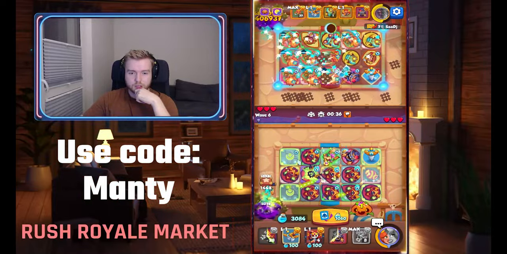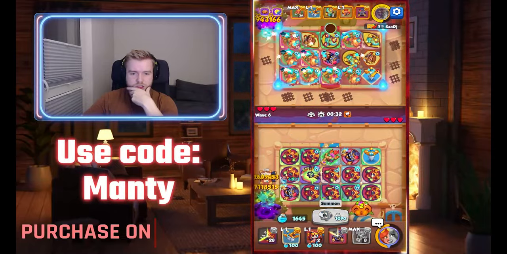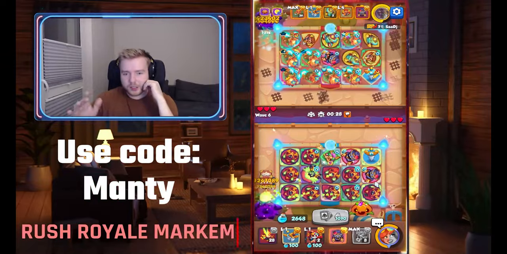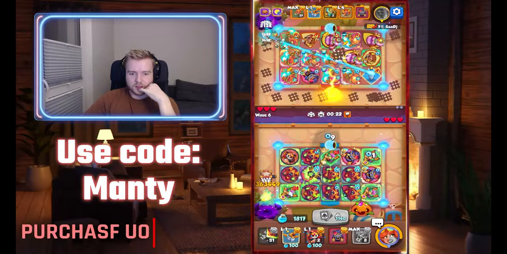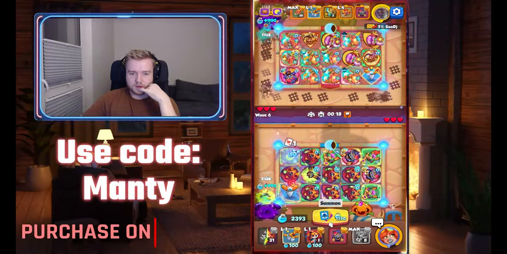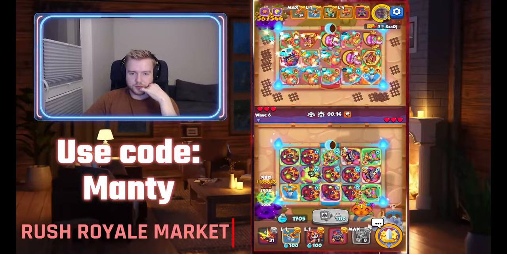Alright, so there we... Oh no, wait. I need another tier 5 now. That might be a problem. That's okay. Until the death wave we have time. Okay, we're getting there, we're getting there. That's actually pretty good.